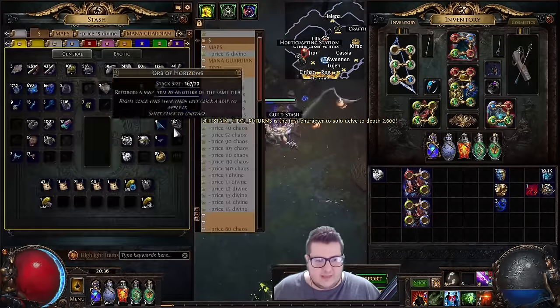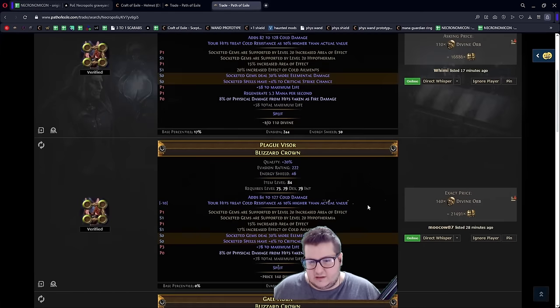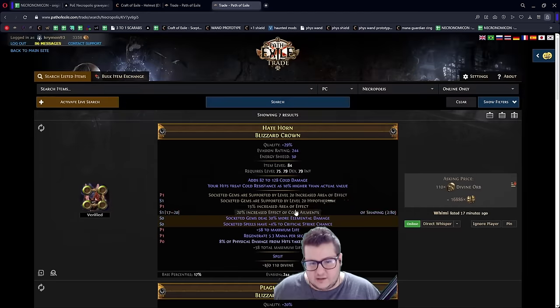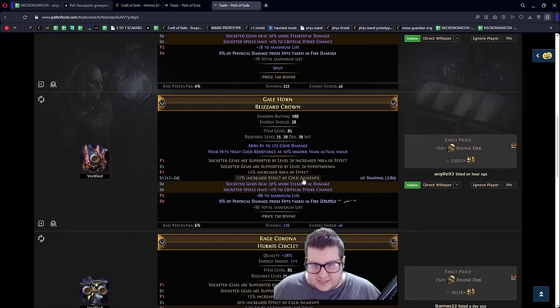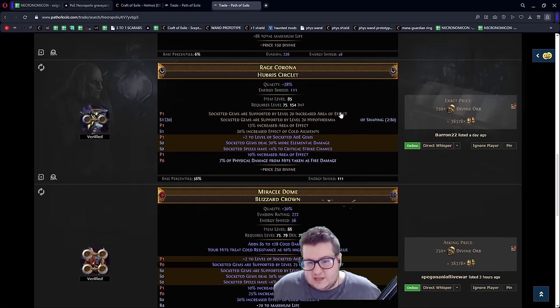How much did I spend? I started with like 100 something divines. 150-ish. I spent like 90. But I got two bases and I got so unlucky that it's crazy. Wait, this one doesn't have plus two. All of these don't have plus two. Plus two are 250, guys. Okay, so we actually made profit. We actually made like 100 divine profit. Even though I got extremely unlucky, I still made 100 divine profit. So, yeah, it's not bad.